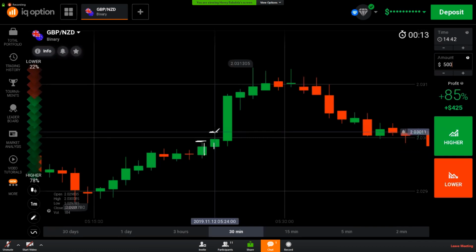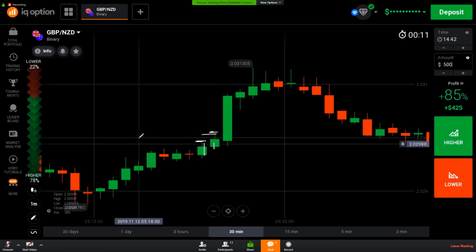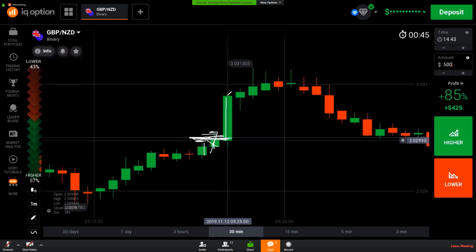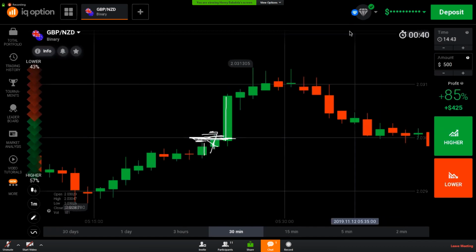Now, after this new high, I can see a level here. I think it's a round number. If I am trading this at this level, I'm likely going to stop because this is a round number, 2.030000. So I will stop here after this trade. I will not take this trade because this is a round number. Okay. But now let's look at it.